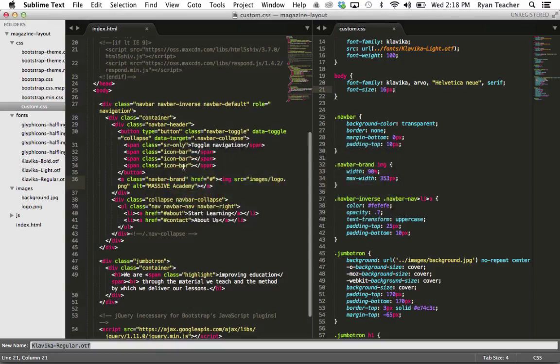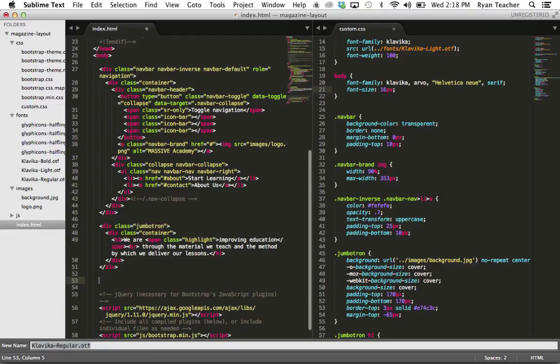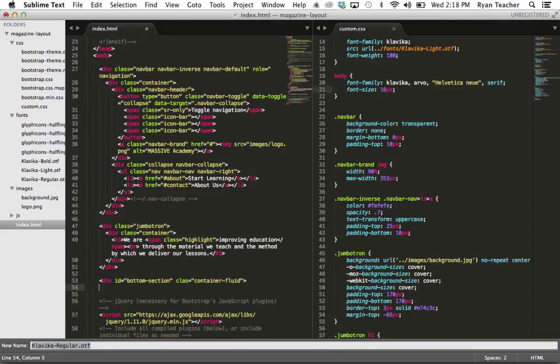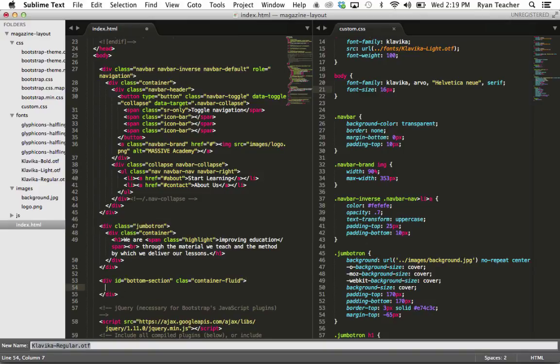So we need to go over to our code here. We're going to create a new div. Say div ID, we'll just say bottom section. And we may never actually use that. I just want it for my own sake, so I can see it in the code easily. And then we'll put class container fluid. Okay, so this is just like doing this div class container here. That's what we've done here. And in that, since we're going to do columns, we need to do div class row.